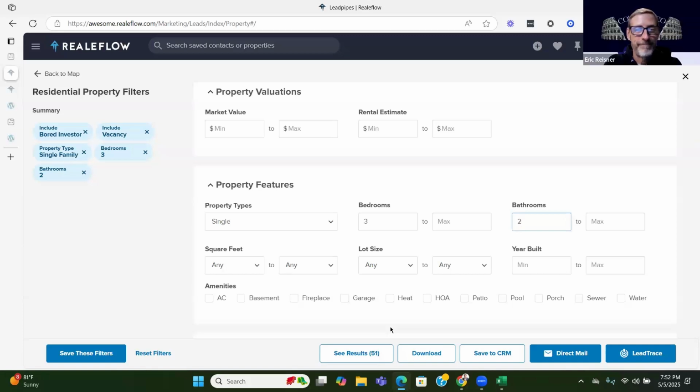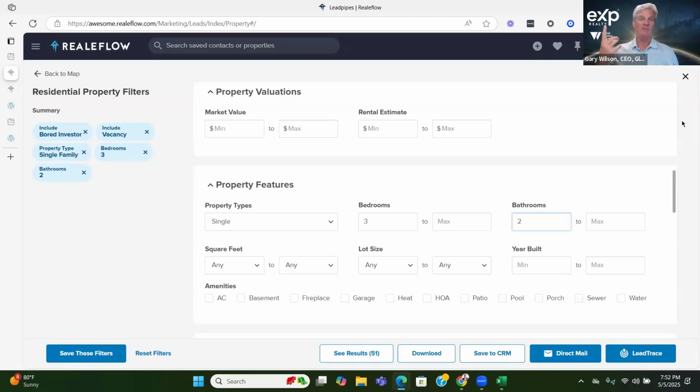50-50. Yeah, well, that would be great if it was. It's probably, actually, here's the truth, guys. It's going to run the gamut of people who are ready now. That might be 1 or 2 people who say, hey, this is so funny, you contacted me now. I've actually thought about selling this. I was going to remodel it. I don't want to go through all the headaches. It's more expensive to remodel now. I'm tired of tenants. You'll get maybe 1 or 2 of those.